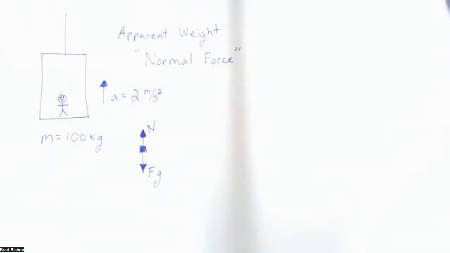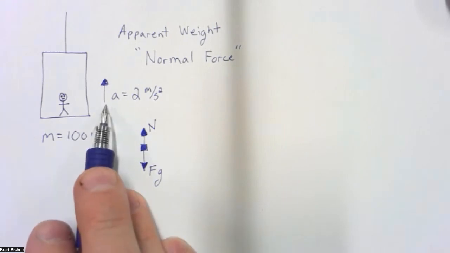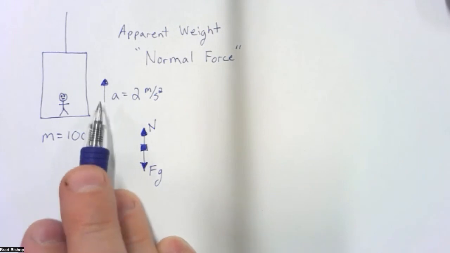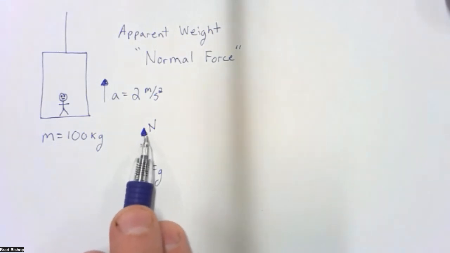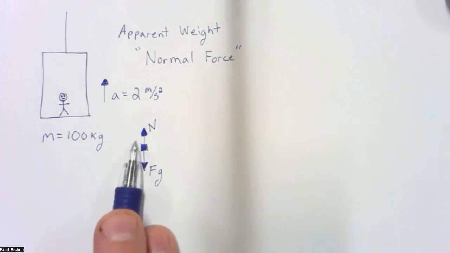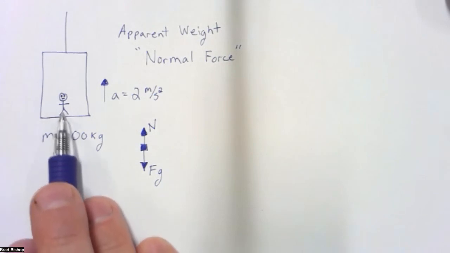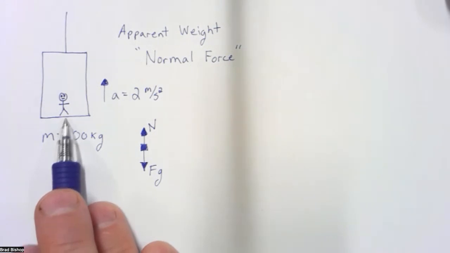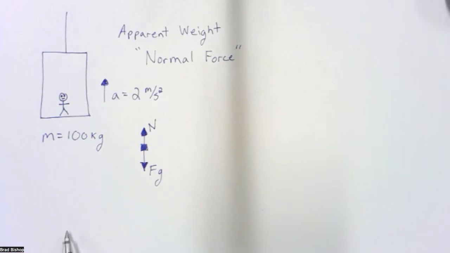directed upwards. And before we go further in the problem, you may note if we have an upward, a positive acceleration, what that must mean, according to Newton's laws, is we also have an upward net force. And if these are our two forces, there should be no big surprise that we should have a larger normal force than the weight. The upward force must be bigger than the weight. Or in other words, if you're in the elevator and it suddenly starts moving upwards, you're going to be pressed into the floor a little bit more than you otherwise would have, because you were at rest and you were wanting to remain at rest, but the elevator begins to accelerate upwards.